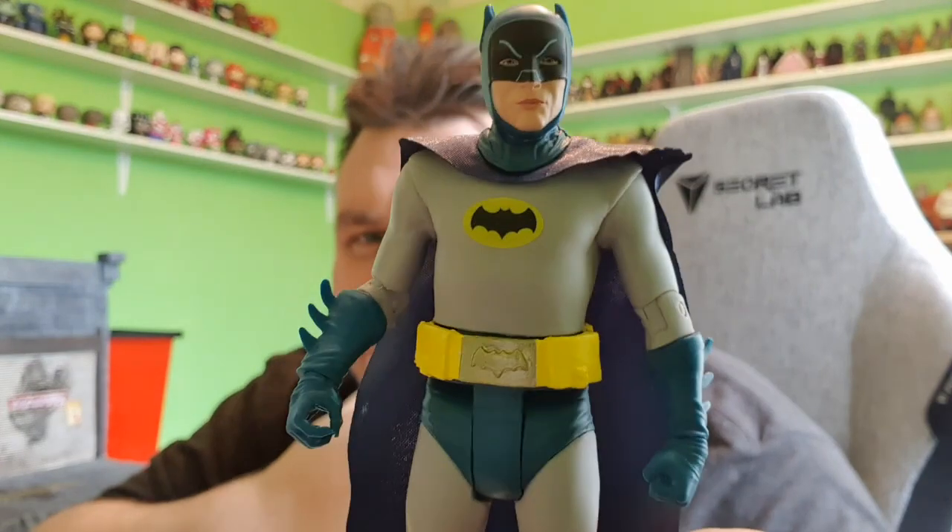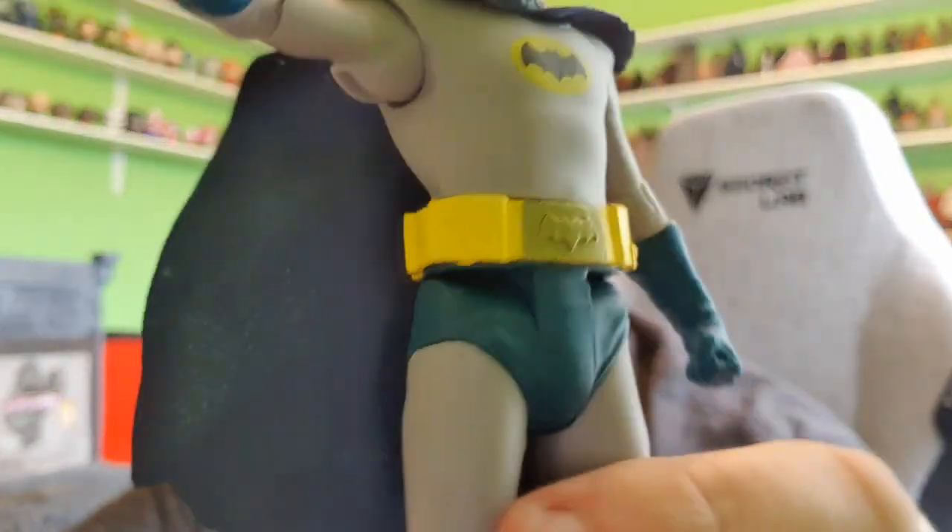I was very much into this figure until I opened it, to be honest. I think a lot of people will keep this card-backed. He's got very limited articulation — and I know I'm joking when I say Adam West did as well — but it's still very limited articulation and I wish we had better movement to be able to pose him. You're going to be very limited in your posing and probably only stuck in very vanilla poses, which is a real shame. There is waist swivel though, which is nice — it moves around pretty well. The figure does have some plastic issues; as you can see on the belt, there's a lot of warping and the paint is flaking away as well, which is a pain. Either way, I still do like it because it's Adam West's Batman — I've got a very soft spot and nostalgic spot for the classic television series.